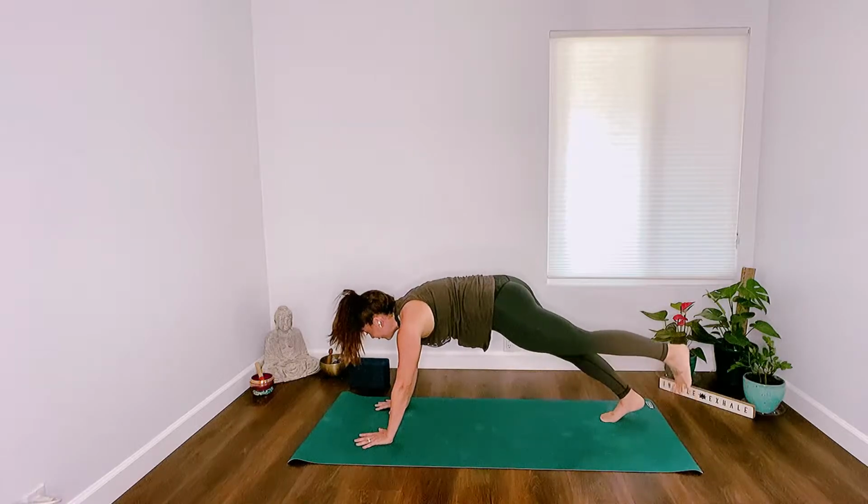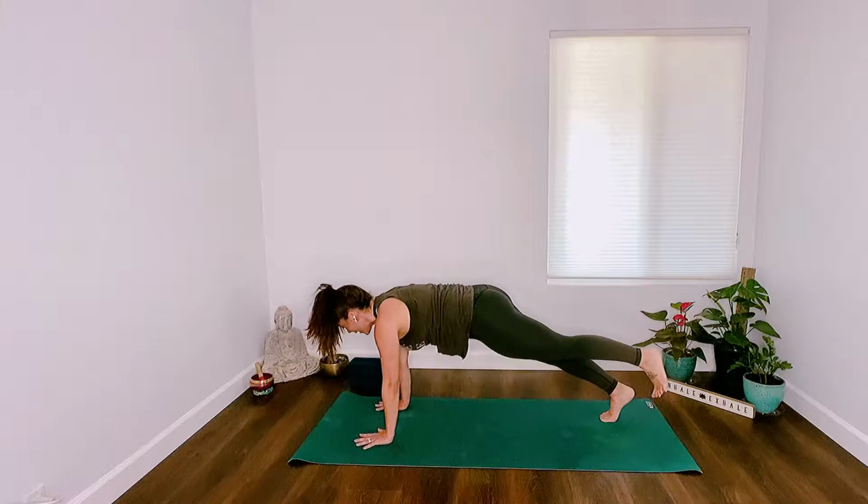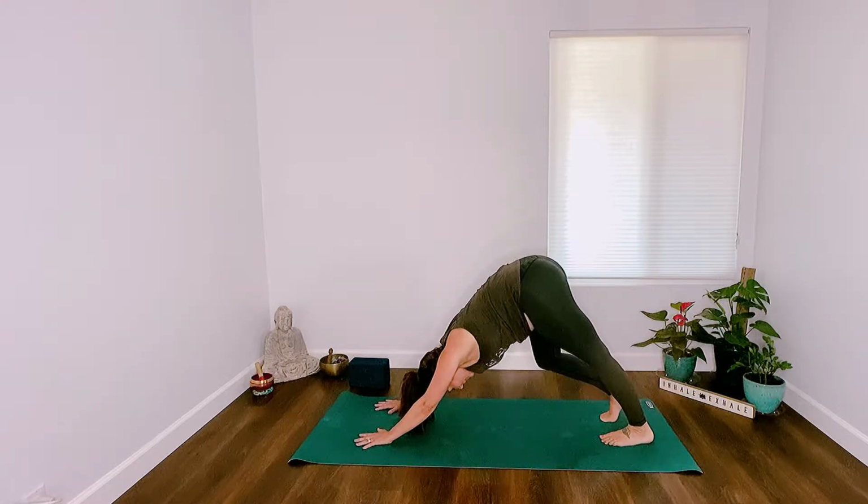Feel free to keep that left leg lifted as you lower down halfway chaturanga. Press it right back up, high plank. Exhale, downward facing, left foot drops down.